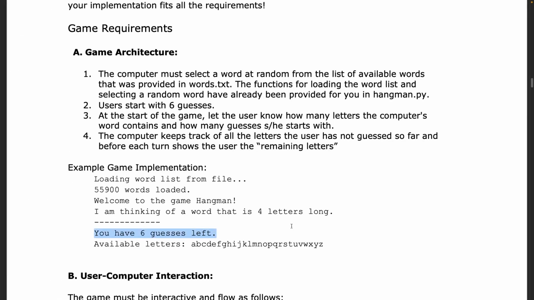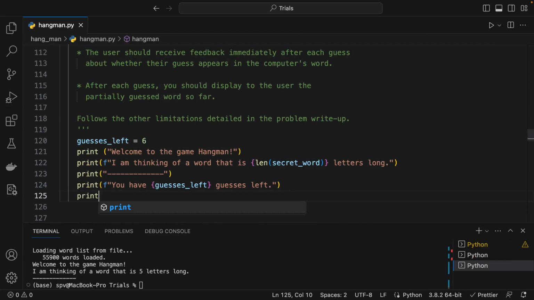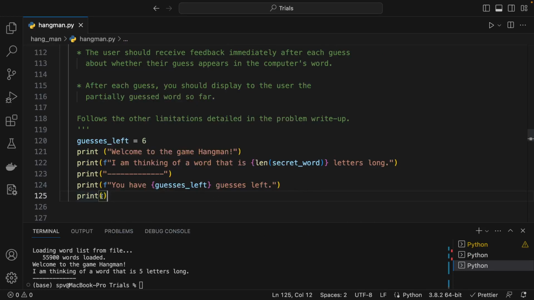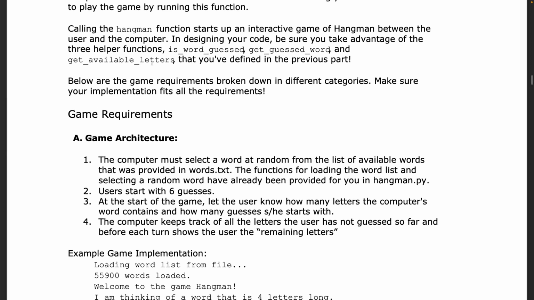Then available letters. So we'll print for getting available letters. We'll go to what function?